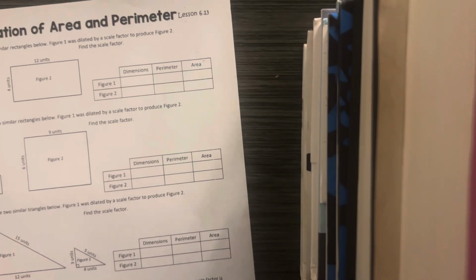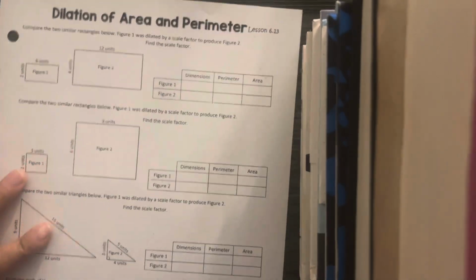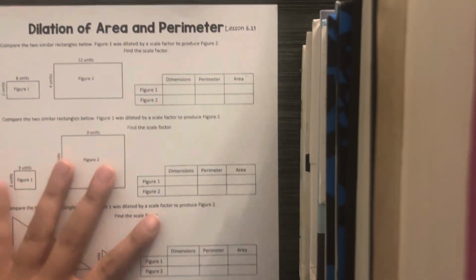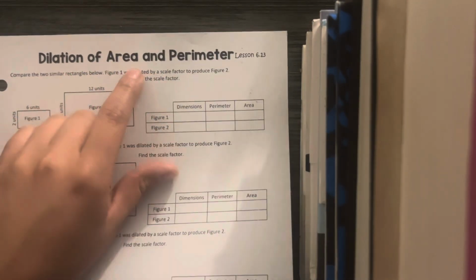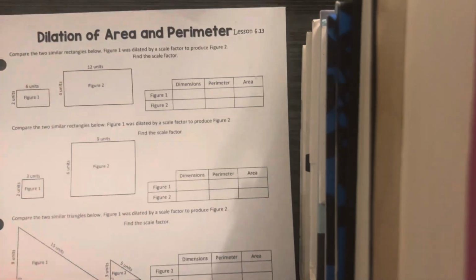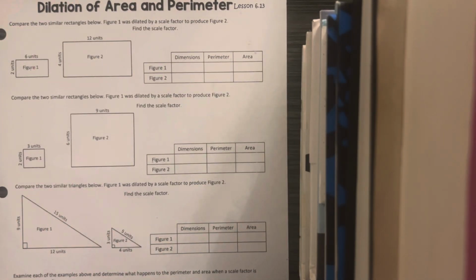Okay, so continuing on with dilations. Remember, we've talked about dilations as the only transformation that affects the size of a shape on a coordinate plane. Well, with dilations, we talk about how it affects the area and perimeter of a two-dimensional shape. So we're going to go over some basic stuff you know from 5th, 6th, 7th grade: area and perimeter.